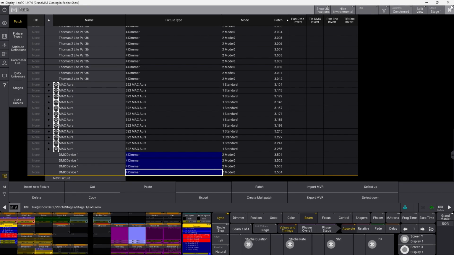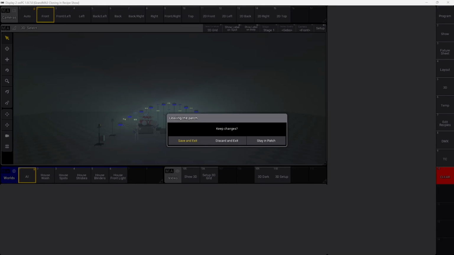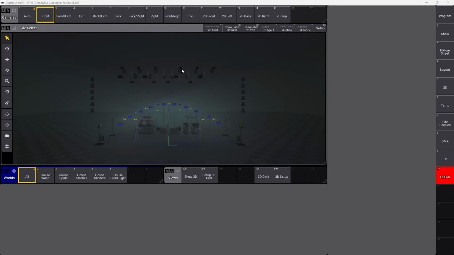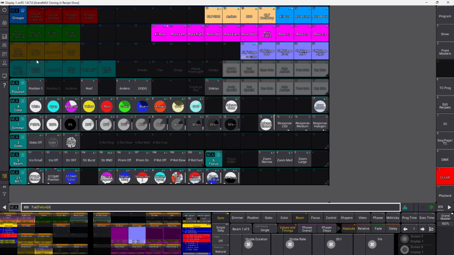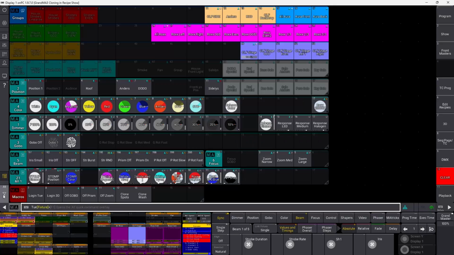And if you look here, when I exit the patch, you can see now everything comes up as it's supposed to be. So now we imported a new show file. But if I look at my groups here, there's nothing in my groups because we imported everything, but it doesn't know anything about the fixtures. It's not part of any groups, it's not part of any presets. So as you can see now, everything is imported into the show, everything is positioned, but we still need to do some cleanup in the patch.